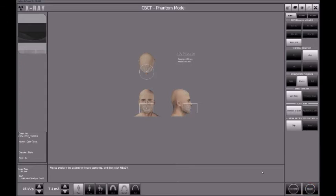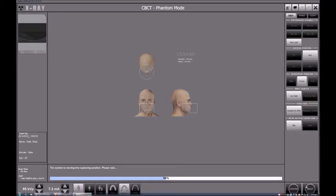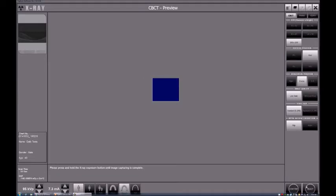At this point I'm just checking my whole assembly to make sure that I don't forget anything, and then when I come back to the computer I will just click on the ready button. Like this, perfect. And as I said, the machine will start moving to the zero position, the initial position, and then the system will let me know that now it is ready for me to take an x-ray.